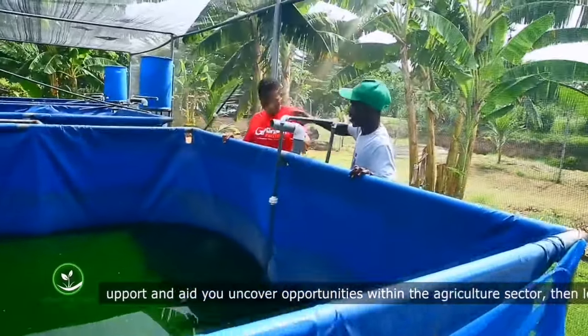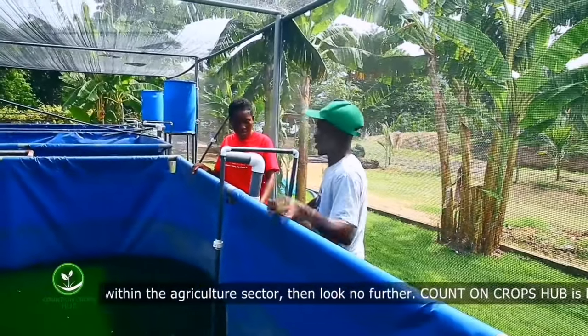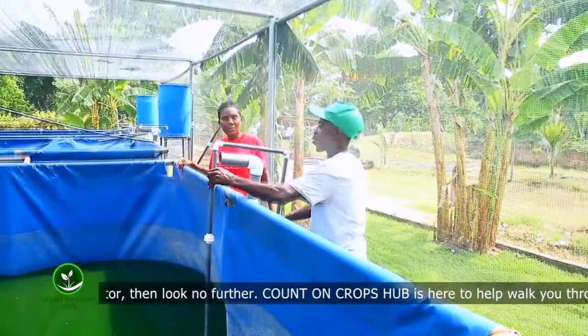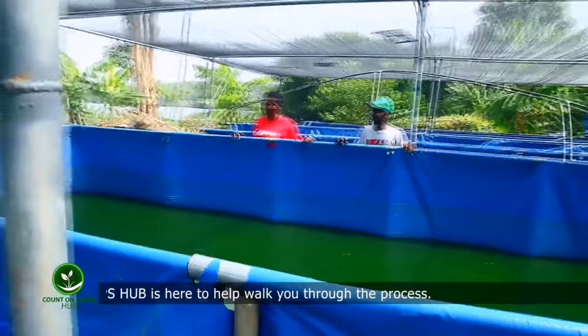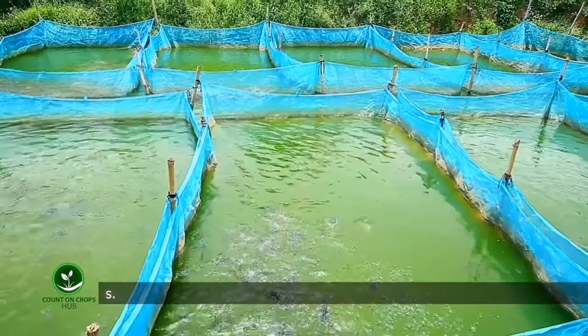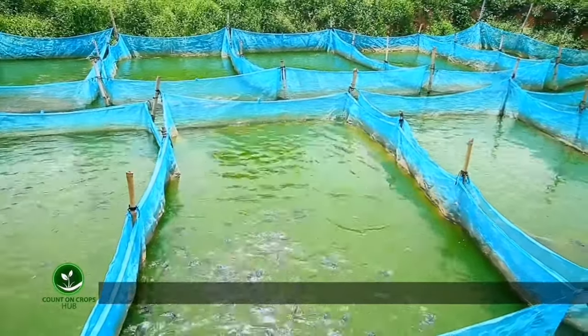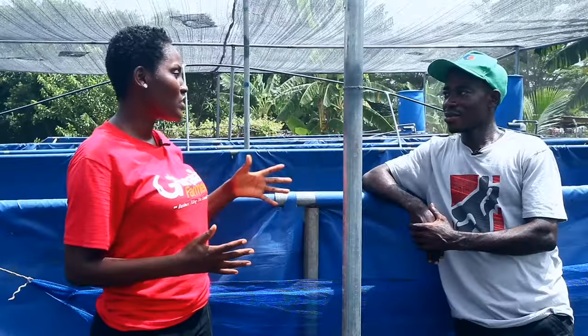This week on the Ghanaian Farmer, we want to better understand the cage systems that are manually built in recent times for people who are interested or aspiring to become fish farmers. My name is Senyunam and this is the Ghanaian Farmer, proudly brought to you by Lizzie or Little Metal Mix. Get interactive on our social media platform on Facebook, Instagram, YouTube and LinkedIn — the Ghanaian Farmer. Standing next to me again is Godfrey Yeboah, he's a farm manager at McKenzie and Sun Fish Farm Limited and he's going to throw more light on cages because he builds the cages as well. Godfrey, thanks for joining me again.